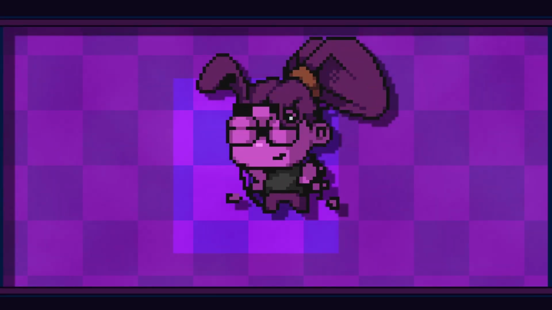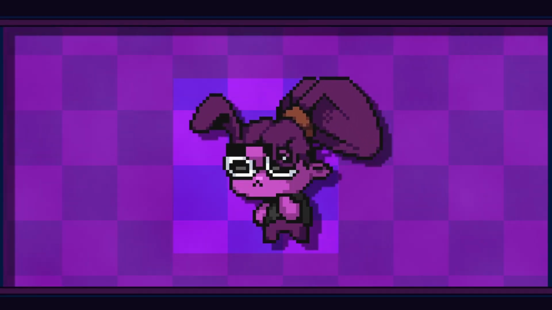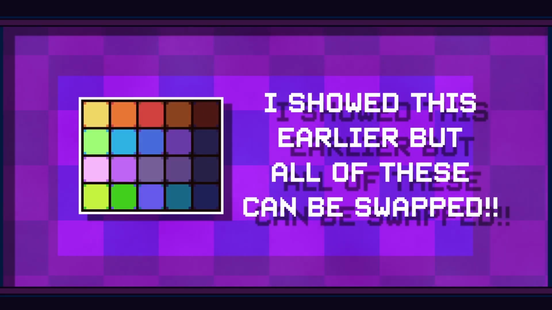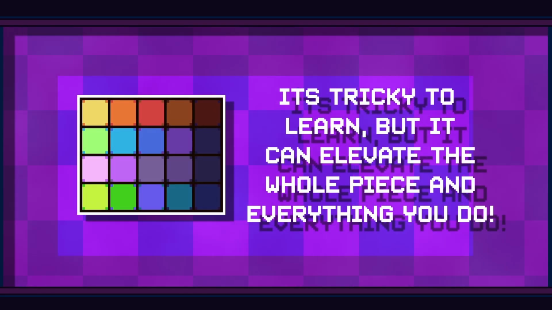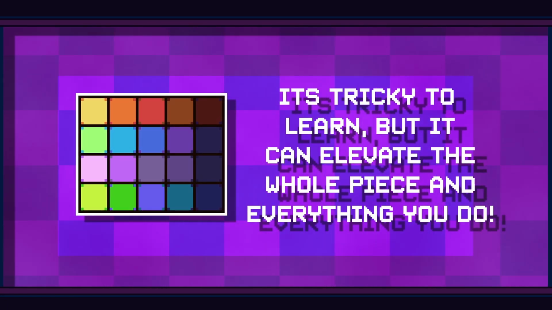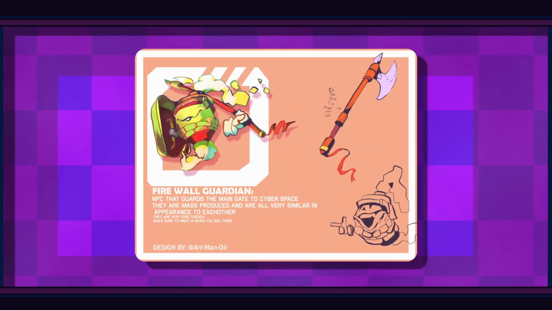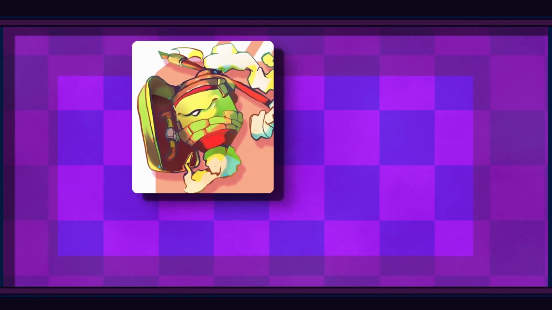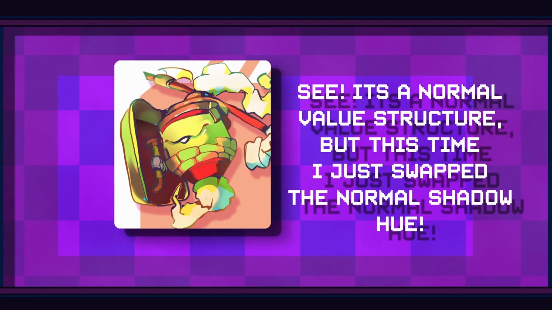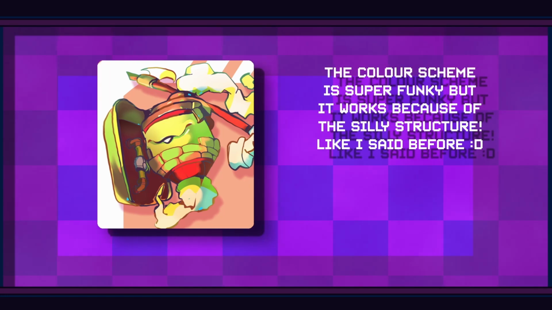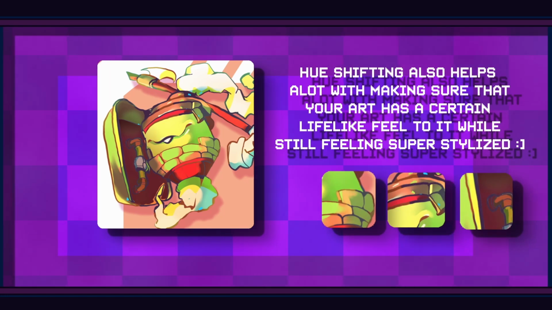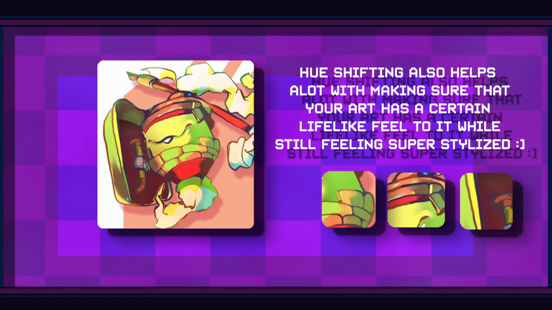Now, keep in mind though, that since every color has value, you can mix and match. This leads to something called hue shifting. Hue shifting is how people can shade reds with purples, or reds with yellows, or oranges with greens, everything. You can see in this concept art I did for Cyber Strike, I like to shade my oranges with greens to help add a better effect to it. Or you can use that to get better schemes along all of your art, and also help to give it a more personal feel.